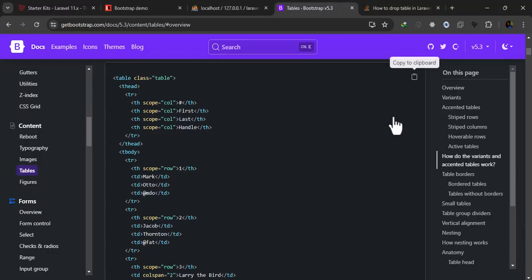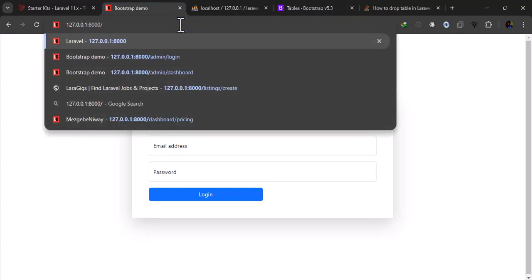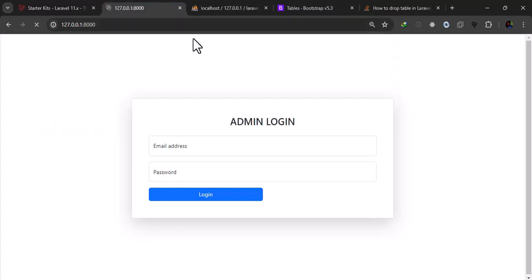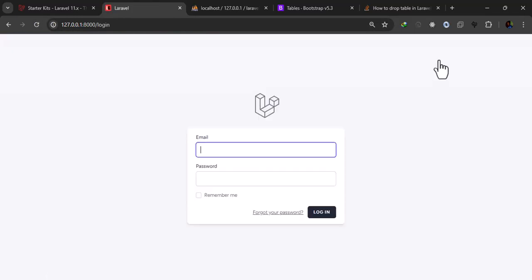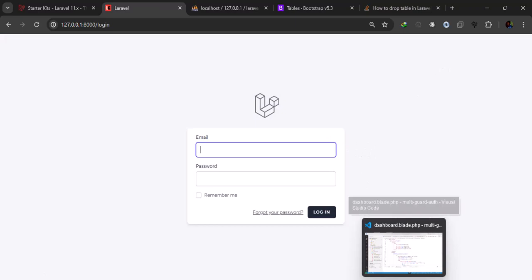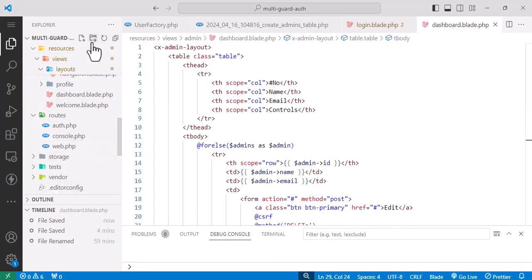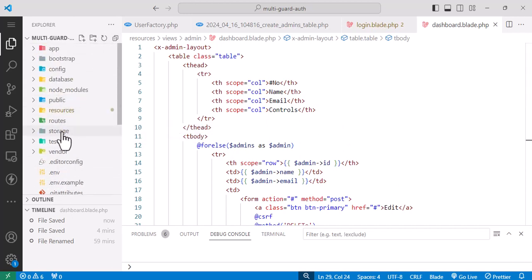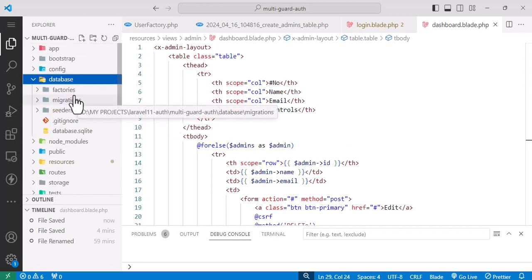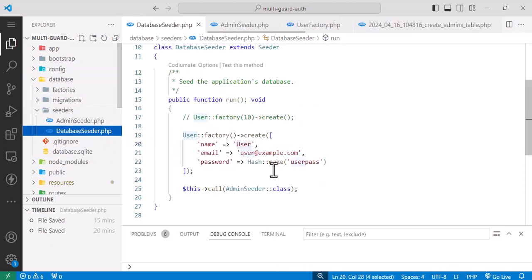So let's go to this one. Let's first check the user login, and let's log in. Then let's first see the username in the seeders. So let's go to the database seeders, then database seeders.